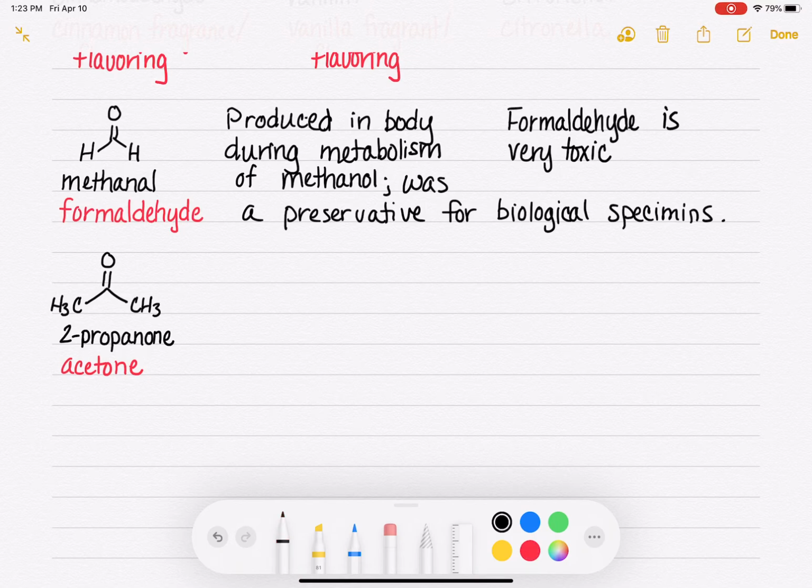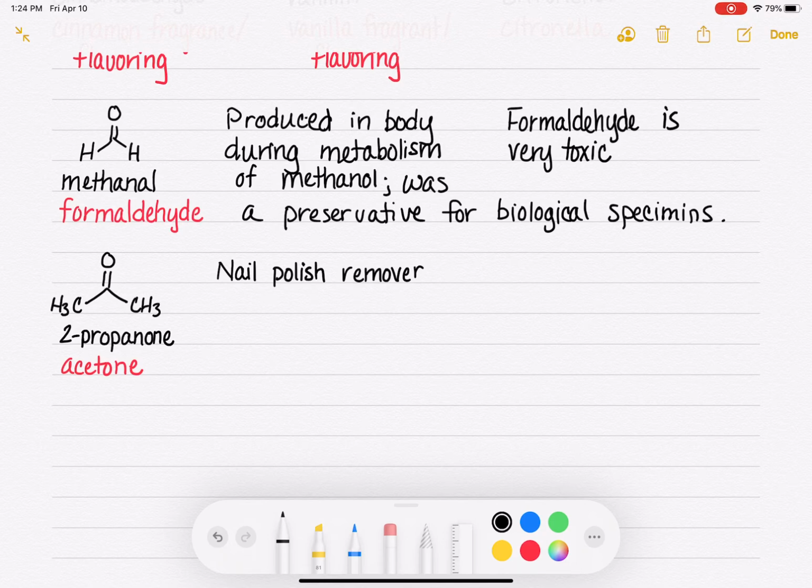First of all, this is a great nail polish remover. It's a good paint solvent in general. Nail polish remover, not removed. These days, when you go to the store and you buy nail polish remover, most of the time what you're buying is a chemical called ethyl acetate, which is also a good nail polish remover. But acetone is still out there on the market. You can still purchase acetone nail polish remover.